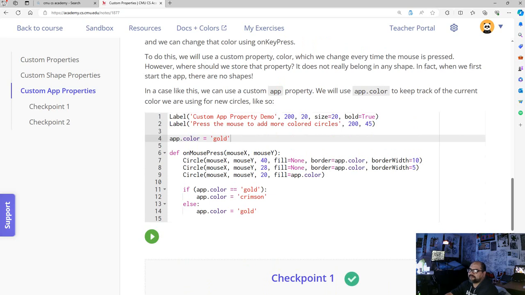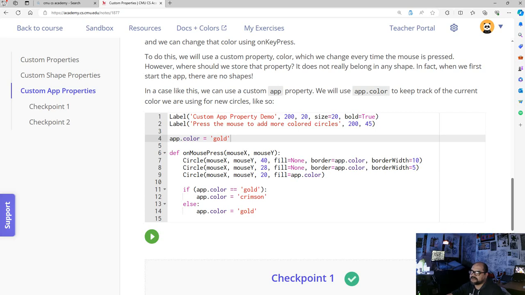With the color of the app at gold initially, when it does this conditional, it's going to check to see if it's gold. If it is gold, then it's going to change it to crimson, back and forth, back and forth, right? But we do have this preset.